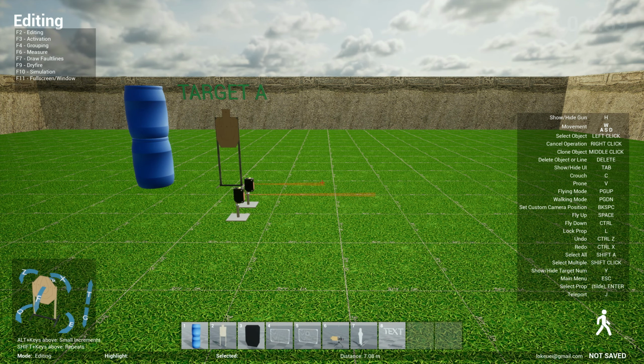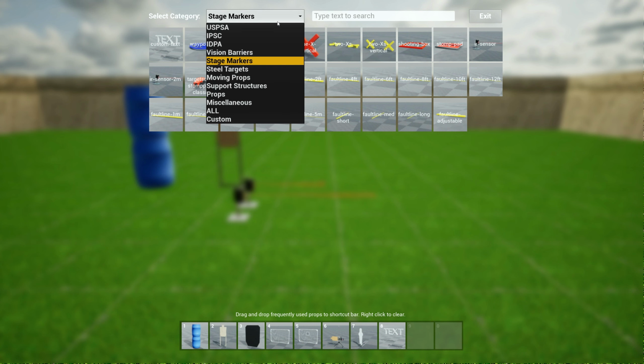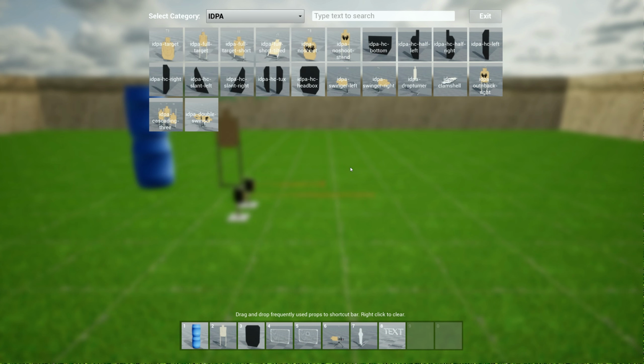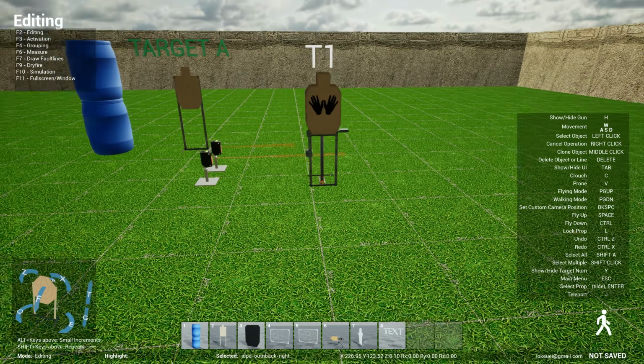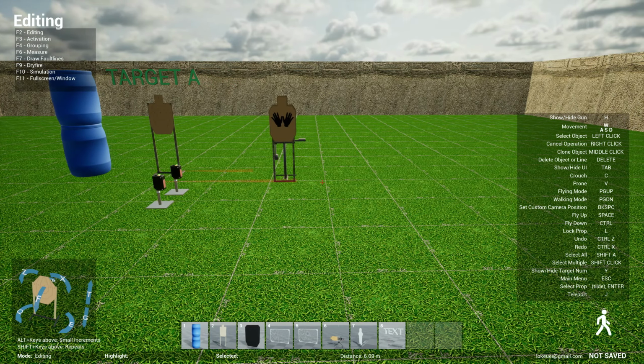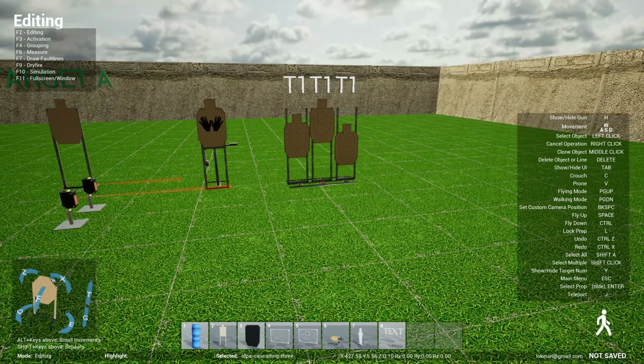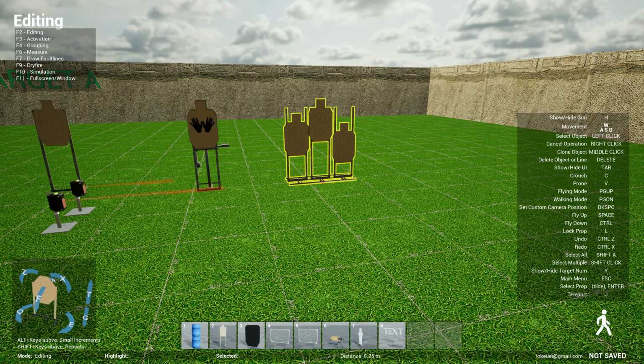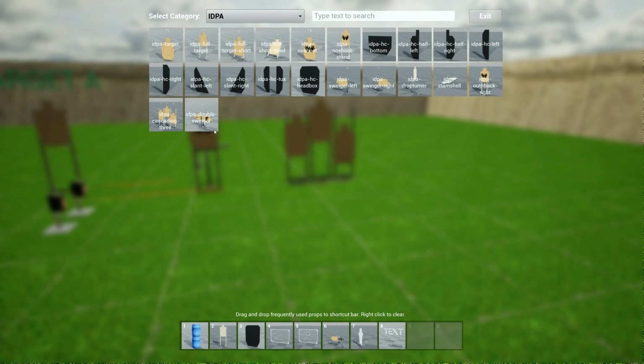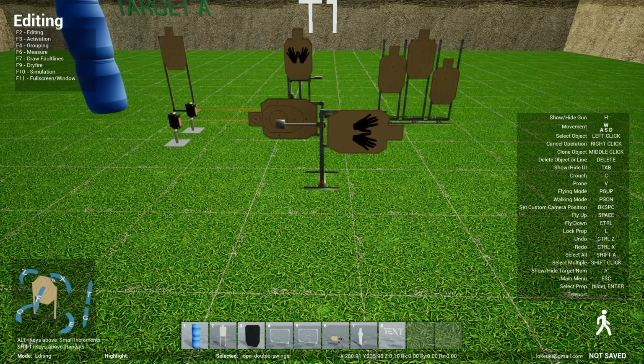So the next ones are IDPA swingers. So now you have an IDPA swinger left, swinger right, you have an IDPA drop turner, you have an IDPA clamshell, and you also have these 3 cool swinging objects, if you like, the IDPA out and back. And then let me just drop all of this here and we activate them all at the same time. And then we have this, this is called the Cascading 3 targets, and then an IDPA double swinger.